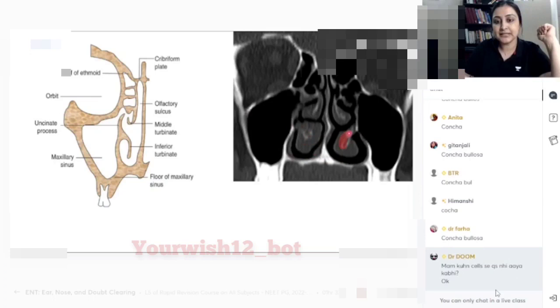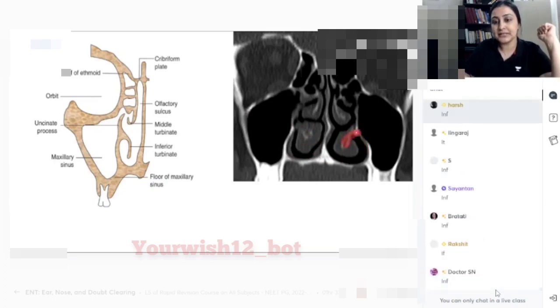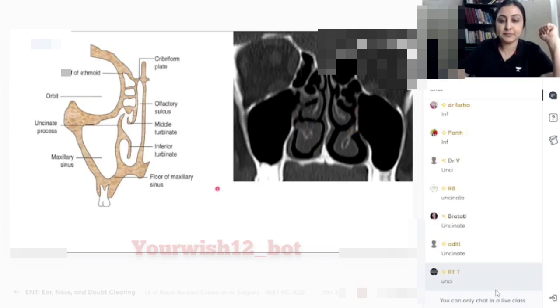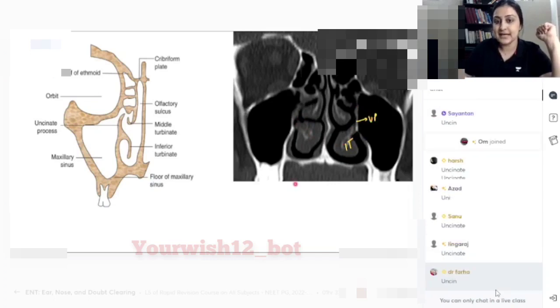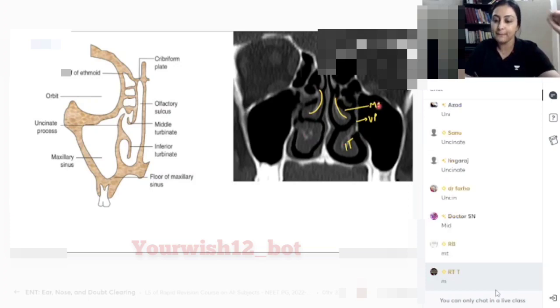So what is this turbinate जो attached है आपके bone से? So this is the inferior turbinate. And what is this bone arising from the inferior turbinate, which is going to form a part of the maxillary ostium? Yes, this is the uncinate process. So everybody with me, this is inferior turbinate and this is the uncinate process. Very nice. तो ये कौन सा turbinate होगा जो उसके ऊपर है? Obviously, this is the middle turbinate, and ये जो सबसे ऊपर के turbinate है, this is your superior turbinate. So overall anatomy समझ आ गई?